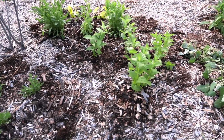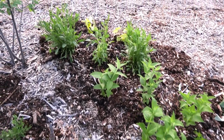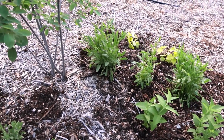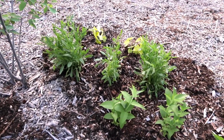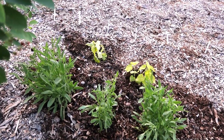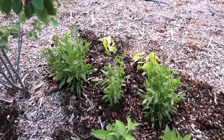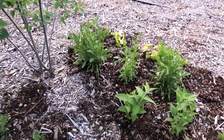Over here we have some more Nepeta, and this one's Grandview. And then behind that we have some Coreopsis. That's a double sunburst. And there we have the Golden Jubilee Agastache back there. Looks pretty small now, but it does get pretty big. It's going to get quite a bit bigger than the Coreopsis.